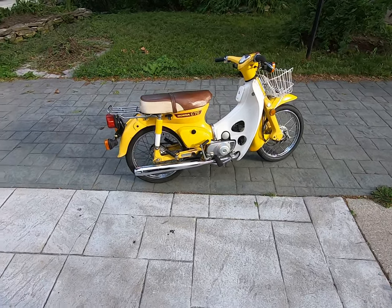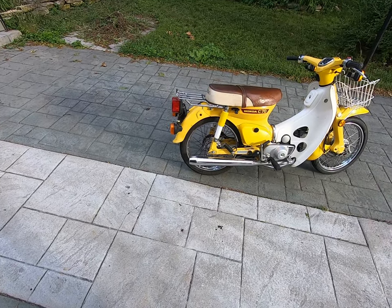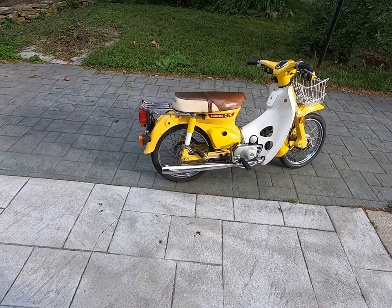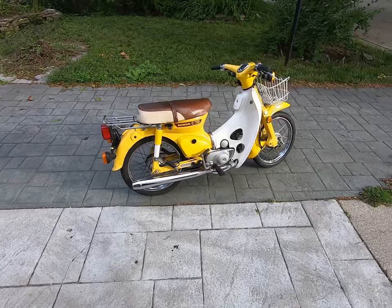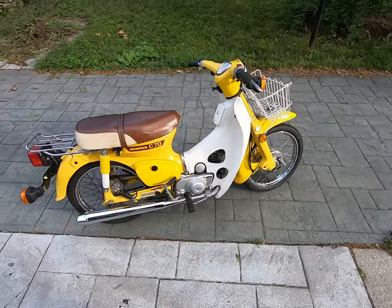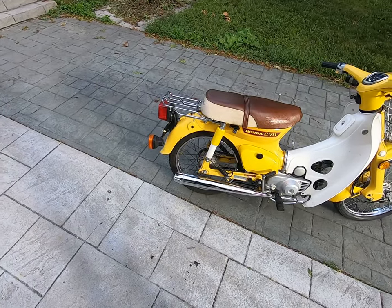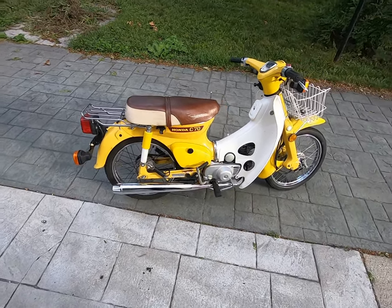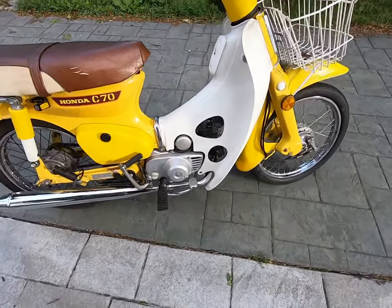I mean, the rear tire wasn't even on the rim. I put a new rear tube, new rear tire in there. I got a new battery in there. I also put in new rear wheel bearings and a new sprocket hub bearing. Changed the oil, obviously.